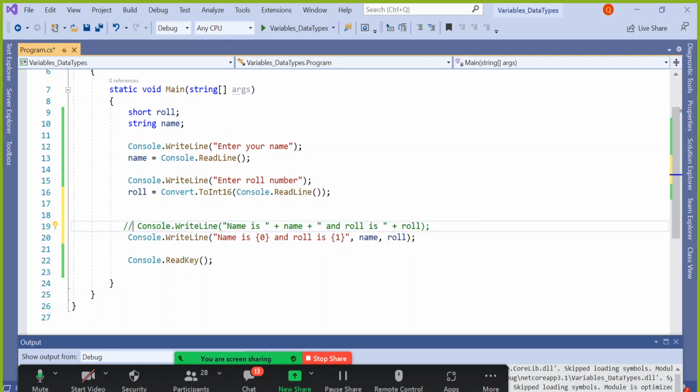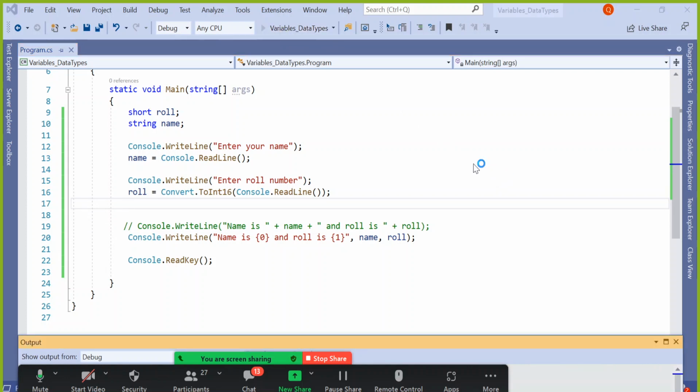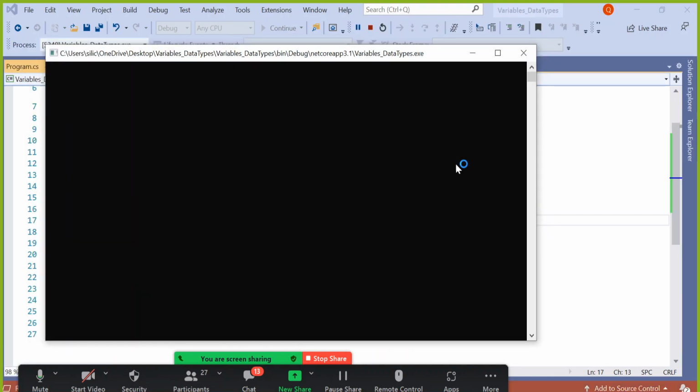If I do not put this double slash, it will display 2 times. Both will be the same only because the sentence is the same, but I don't want this line. I kept it just for a contrast between first and second. Let's run it and see what it is doing as per our understanding. Then if any doubt, we can debug and check what it is doing, where it is doing. So I gave the name as, suppose, Amit. I gave the roll number as 76. I press enter.